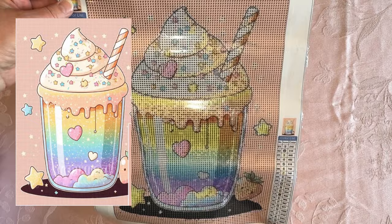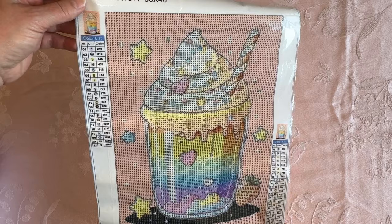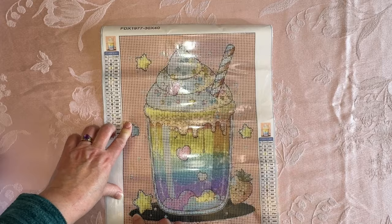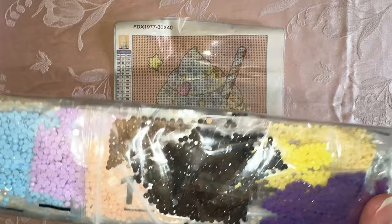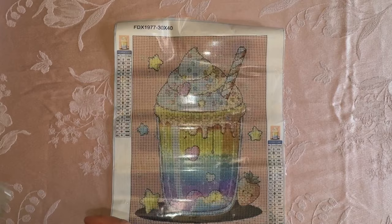Let me take a sip of my coffee because my throat's a little bit dry. Let's get the last one. This is probably my favorite — I just like the simplicity of this one. It's got the little strawberry, the sprinkles, and the straw. Super cute. Now this one, the numbers are in order, 22 colors. It's going to go really fast because the background is pretty much all Fs, so we have all this color blocking and line blocking. This would be really, really fast to work up. It has your inventory sheet, and again, really nice drills.